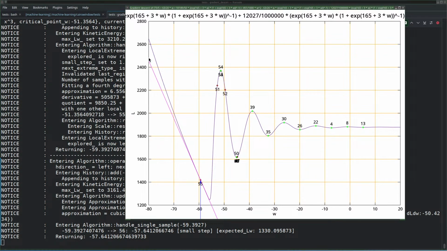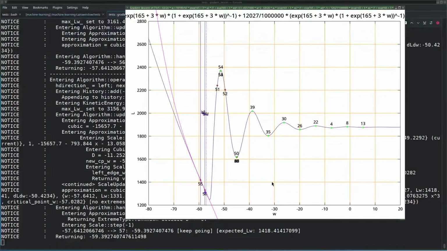And then again I have a slope, and we're looking for a minimum, so now it should go to the right, and it does. It goes to minus 57. Don't know where that is. That's here?